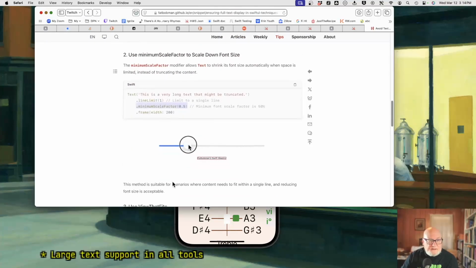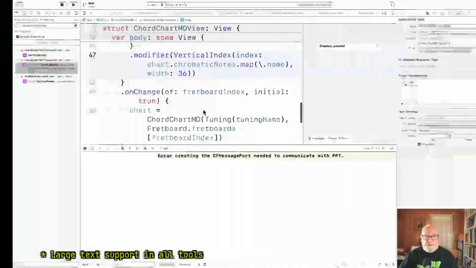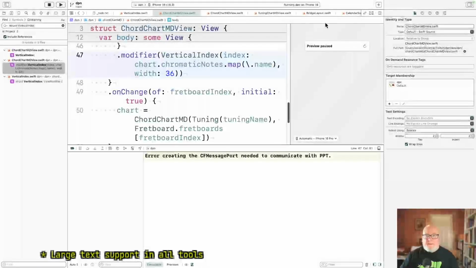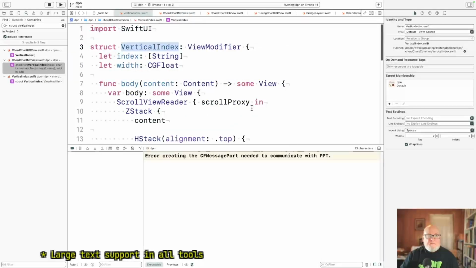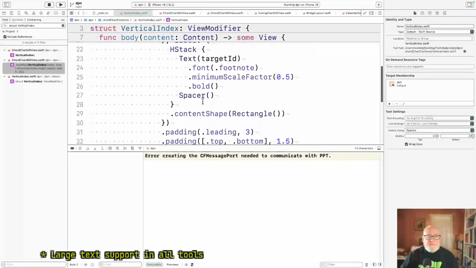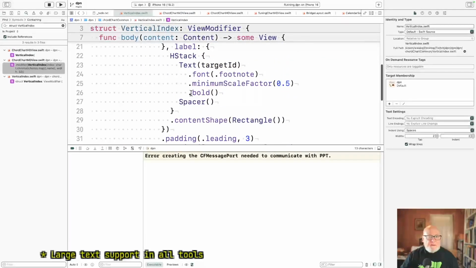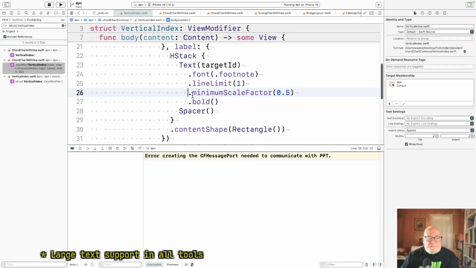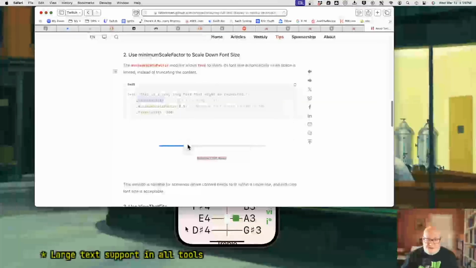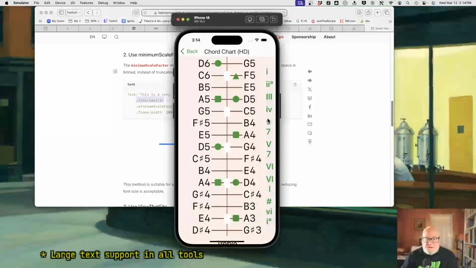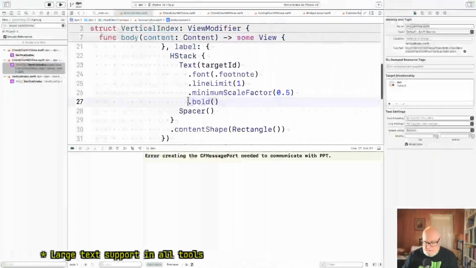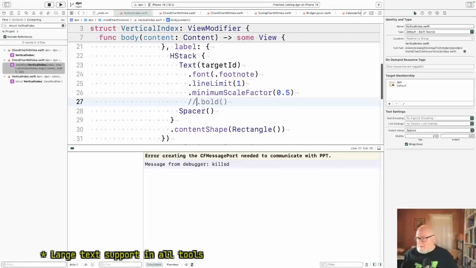I can say line limit. Maybe the bold is too much. Let's see how that looks.